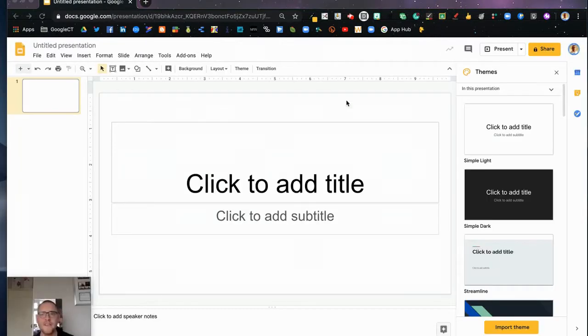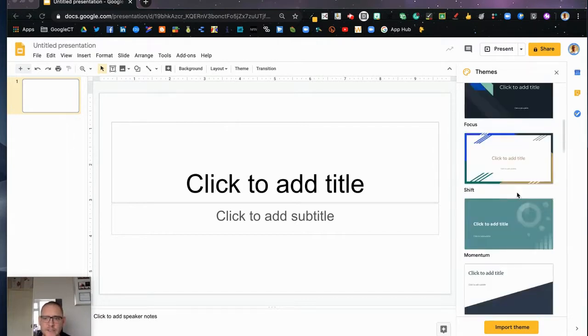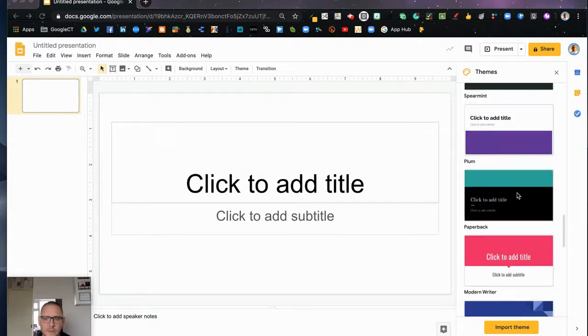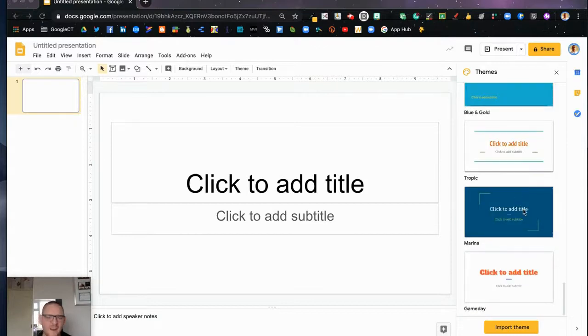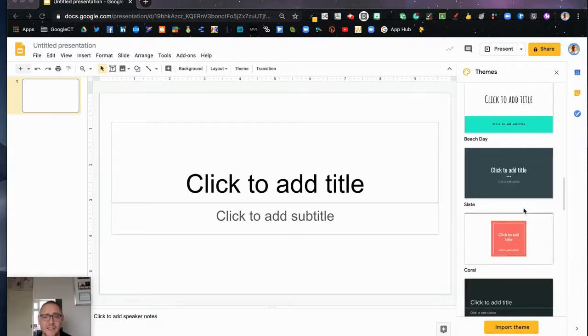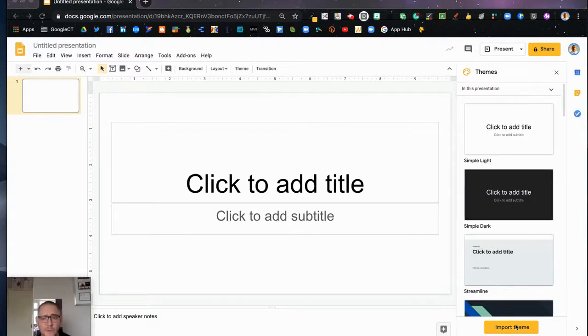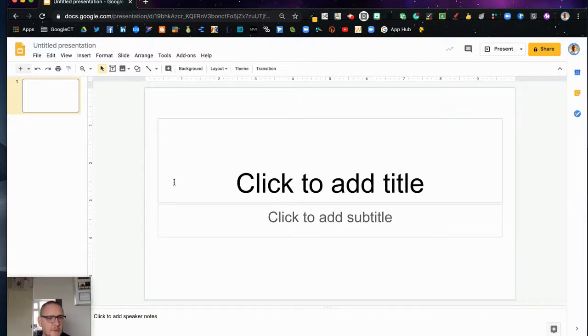So first of all, we can see already when we come into our slides, we've got a placeholder and a subtitle holder already in there, and we've got one slide. And over here, we've got some option of themes. So we can scroll through these and see if we've got any particular slide titles or themes that we like. Now, actually, I don't really like any of those, so I never use them. You can import themes from elsewhere, but we're going to look at another way of coming up with some nice slide designs later on in the session. So for the moment, I'm just going to close that. And what that does is it just opens the slide up a little bit more for me.